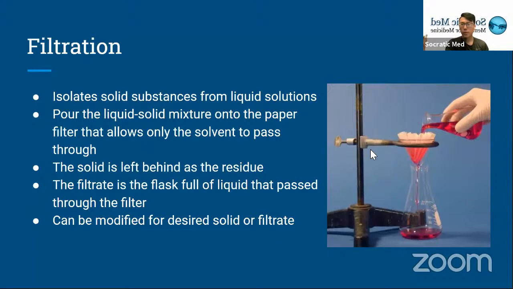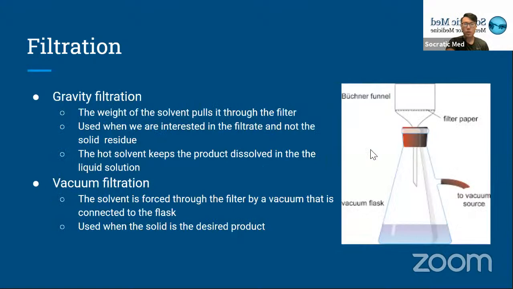So there are a few different filtration methods. Like I said, that first picture was gravity filtration. It's known as gravity filtration because you use the weight of the solvent to pull it through the filter. Gravity will drag that liquid solvent through the filter, but the solid will be left behind as the residue. This is used when you're interested in the filtrate and not the solid that's left behind in the paper filter.